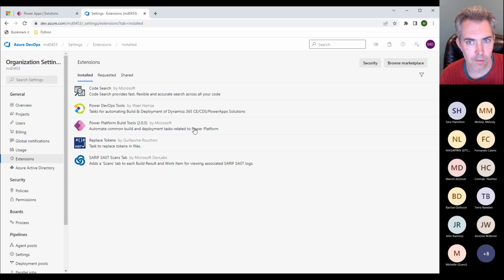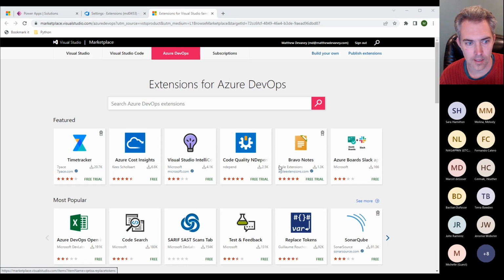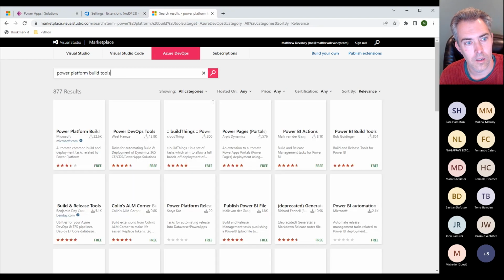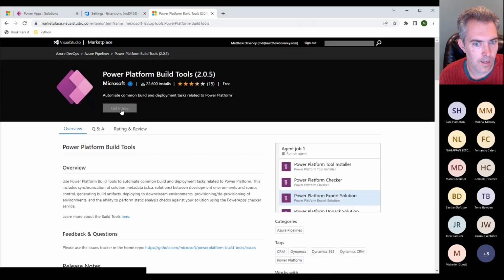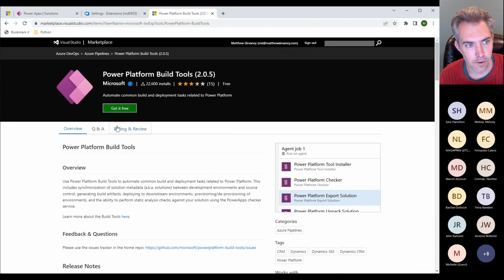You can see I have the Power Platform build tools right here, but you would click on Browse Marketplace and look for the Power Platform build tools. And there you go. It comes up right here. It says get it free. I've already downloaded it, but what you do is you click it and it gives you access to the series of actions you'll need to export things across environments.